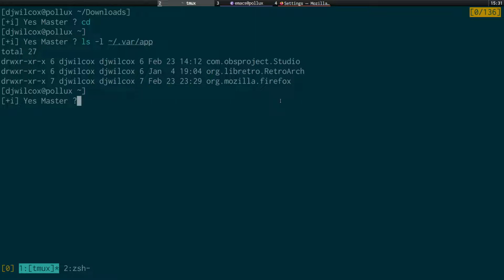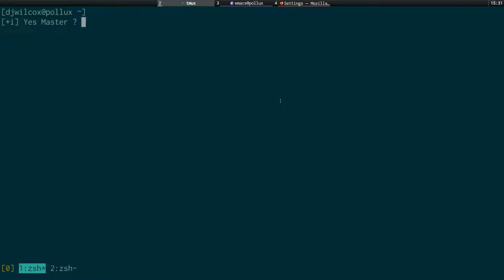Now, the other thing that I should mention is how do you actually update the Flatpak? The way I usually do it is flatpak --user update. I think that's what it is.